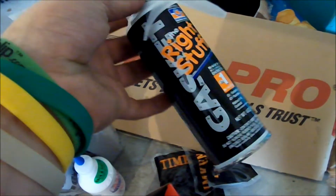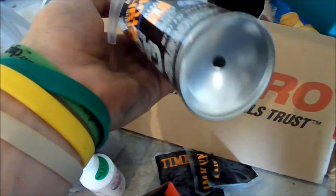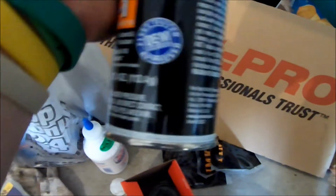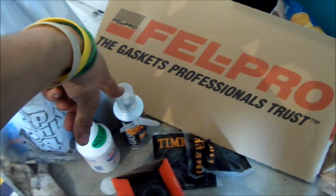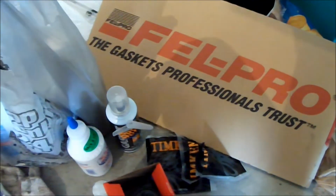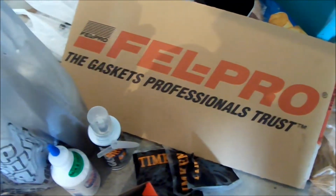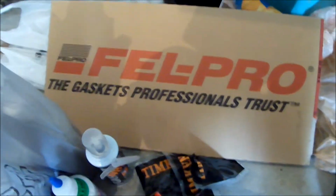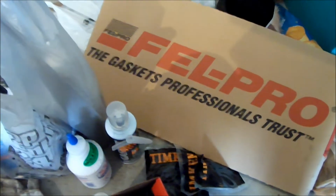Even if you have one of these gaskets on it, it will start to leak. The guy that I was talking to, good friend of mine down at AutoZone, said that this stuff does not leak. He said this isn't the stuff that OEM specified, but this isn't the stuff that slowly leaks over time. That stuff just stays tight, and it never leaks. So he's done a lot of rebuilds and stuff, so yeah, I trust him. I've done rebuilds as well, but never used that stuff, so cool.